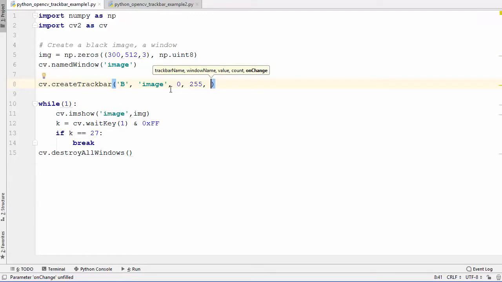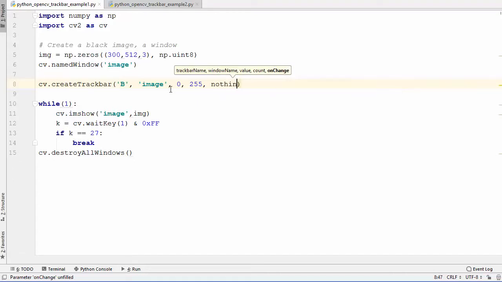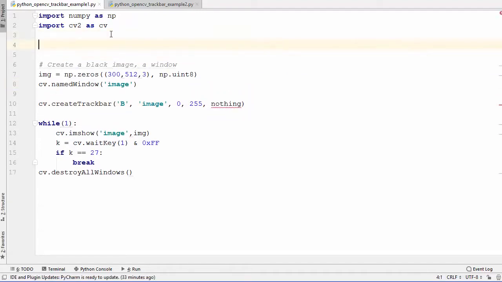So here, for example, I'm going to create a callback function called nothing, and this callback function definition or signature I'm going to create here. So we can just create a callback function with a name nothing, and this function can take this value x, and this is the value of the current position of your track bar.